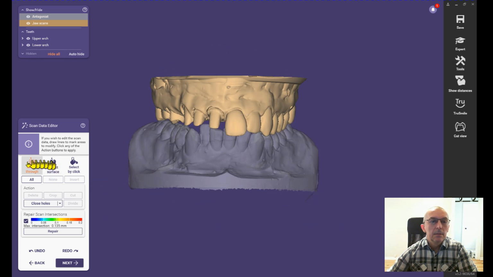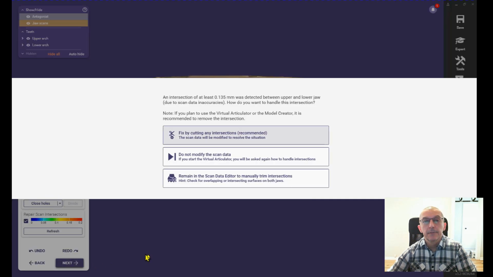So here we can select surfaces and things like that in case your scan didn't come out right, you know, and it's basically to repair your models. Here you can go undo or redo. Can go back and forth, which is a great little option for us, and we hit next.